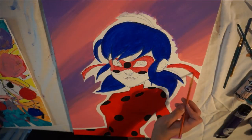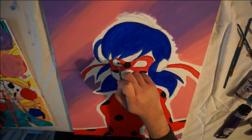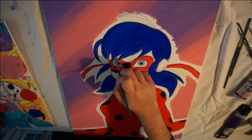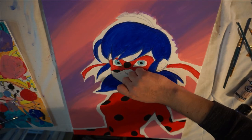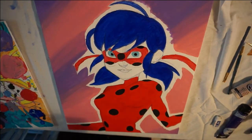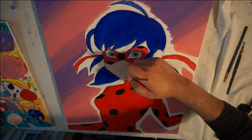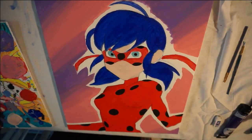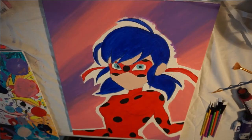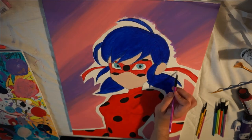For the eyes, I basically use the blue that I used for the hair mixed in with a little bit of white to create a turquoise type of color. Later on I'm going to be adding basically the same blue that I did for the hair to make a shadow on top of the eyes, and a white dot of paint just to make it look a little nicer — we always have some kind of light projecting from our eyes. I'm not going to go into too much detail because this is supposed to be a 2D flat drawing. It's supposed to look like exactly what it is — a cartoon character.